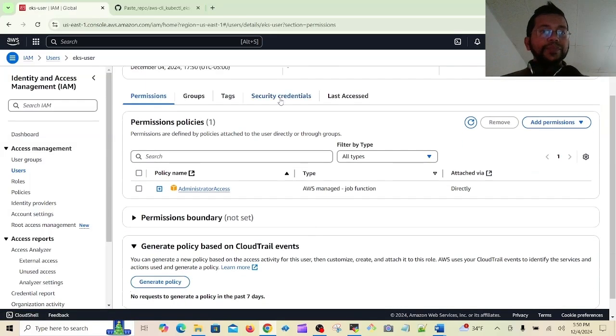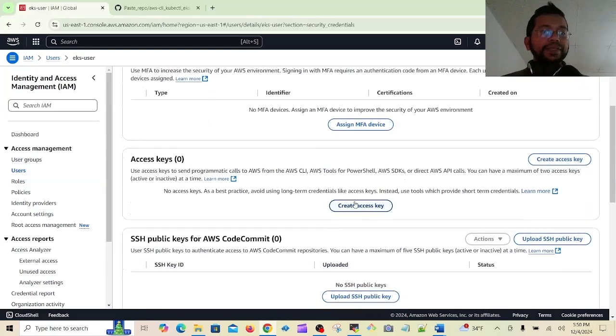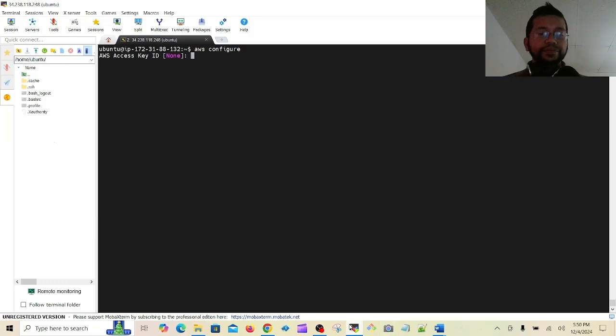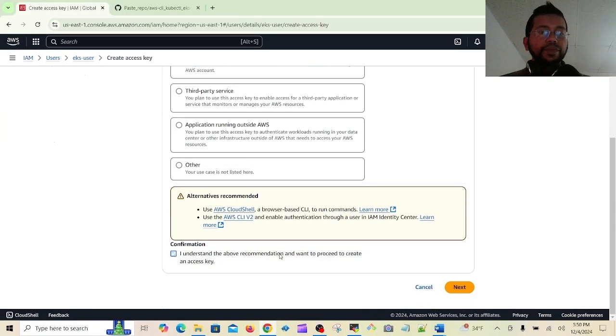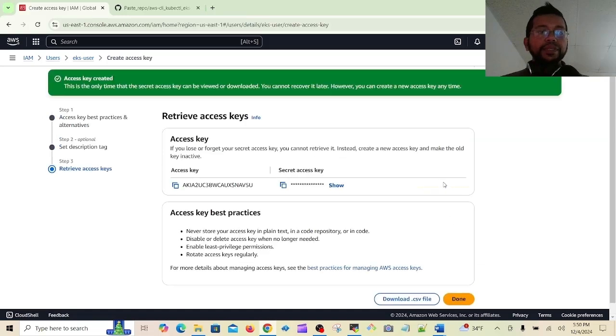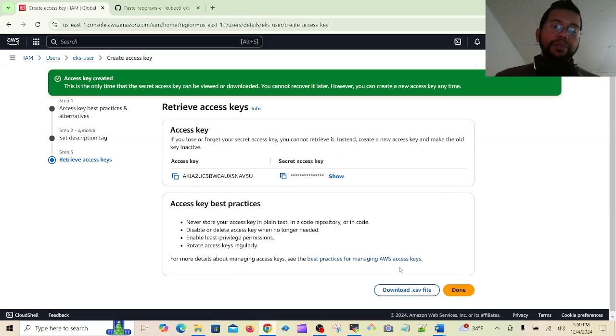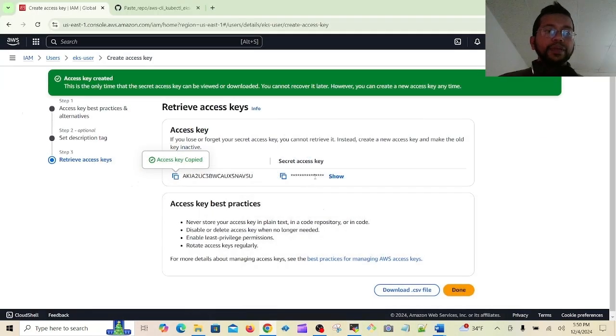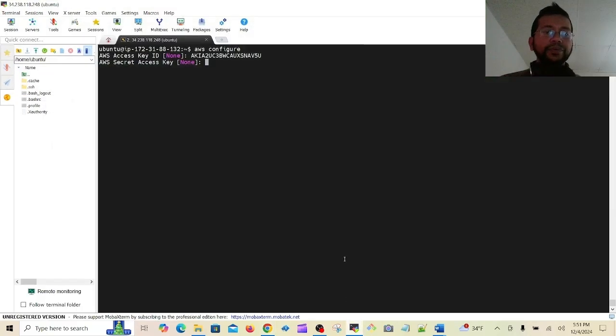I need the security credentials, that means an access key, right? So it's for the AWS CLI. CLI is this one. This is the CLI. So for this one, I have to understand. Next, get access key. So in real time, you have to save this .csv file, but after this demo, I'll just delete this one. Okay, I'm copying from here. Then the secret access key, copying from here. Then region us-east-1. Output format JSON.